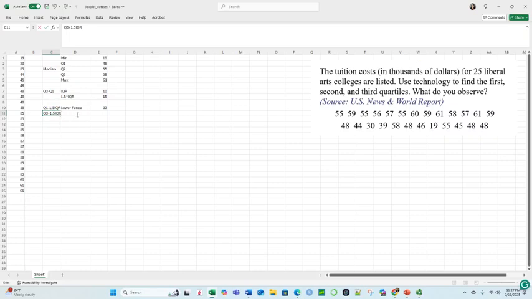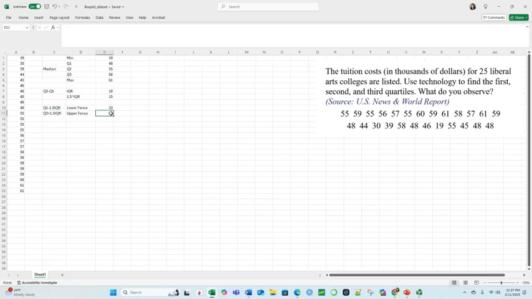We got this upper fence. In order to find that value, I will type here the equal sign, Q3 is here, and add the 1.5 IQR value. So then we found the upper fence.